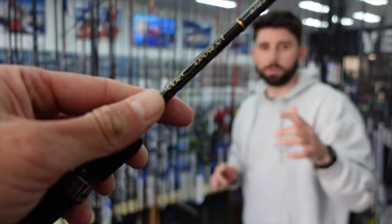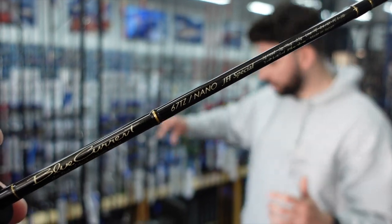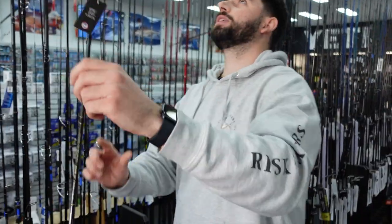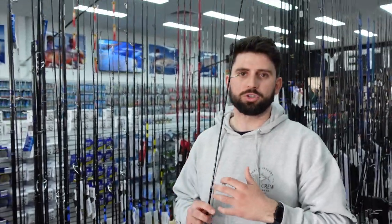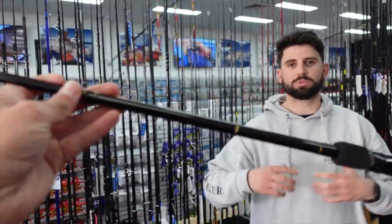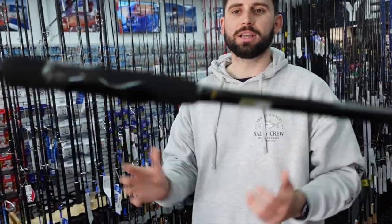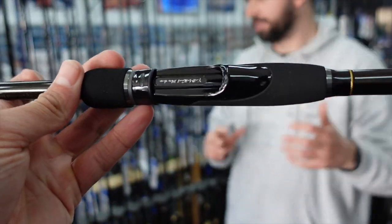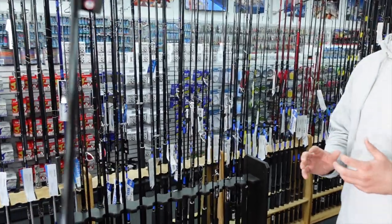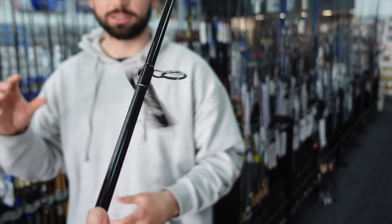The one in Luke's hand right now is the six-foot-seven; there's also a seven-one, seven-three, eight-three, and a nine-foot-three — pretty much covering you from trout all the way up to this big nine-foot-three guy. That nine-foot-three would be perfect for throwing little micro jigs from the rock walls for small to legal snapper, or even just whiting off the beaches. They cover all your bases for light tackle fishing and all come with that high-end componentry — titanium Torzite guides.